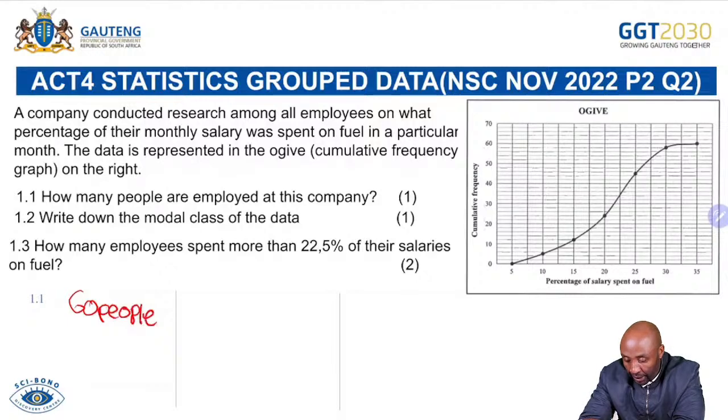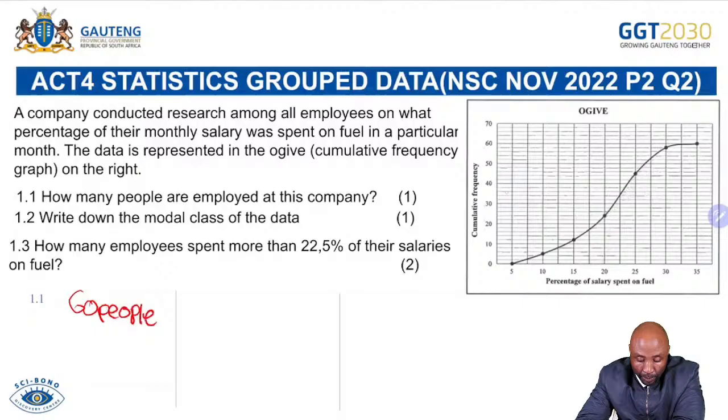Looking at our data set, where do you seem to have a big jump? In our data set, we are able to see that it's between 20 and 25. Check, we are having 25 and 45. You are having 20 and 20 something. So that's where you have the biggest jump in terms of our frequency. Hence, we will take that as our modal class. It will have the highest frequency if you look at it there.